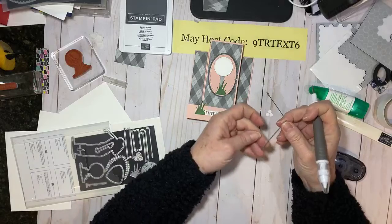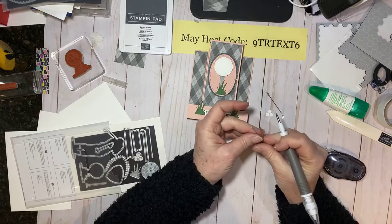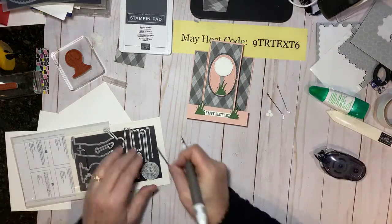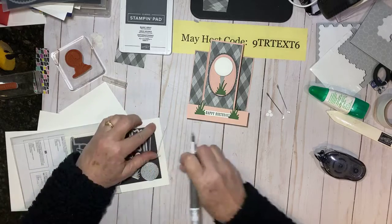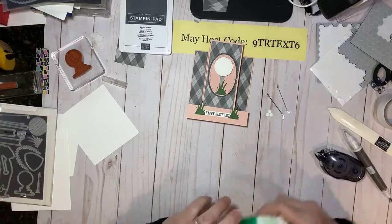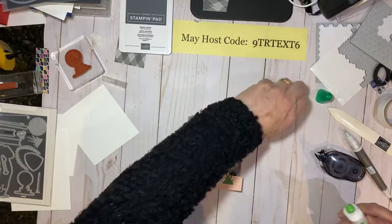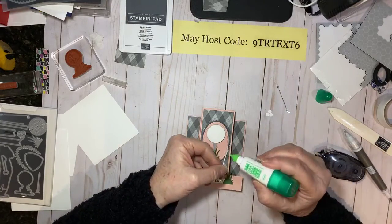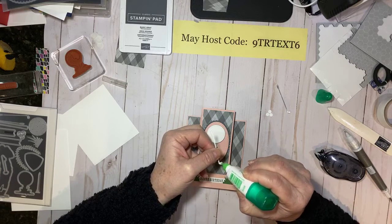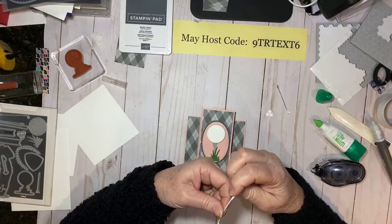Okay, and then the other one, let's see if I can get this one out. So these clubs, and I think the reason they have 2 is faster die cutting, but one faces one way and one faces the other way. And put that away, and then get my Tombow glue here, bring my card back in, and just a little dot of glue on the handle of the club. I think that's, my husband probably knows these names, but I don't. And then the ball hitting part of the club. What's that called? We'll call it the ball hitting part of the club.